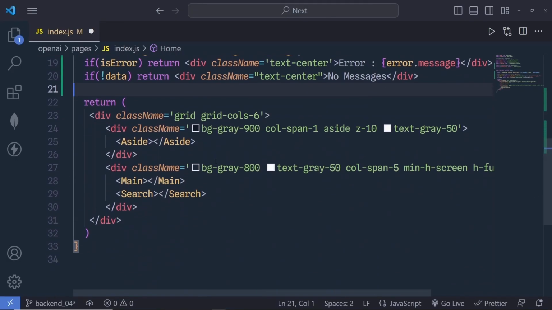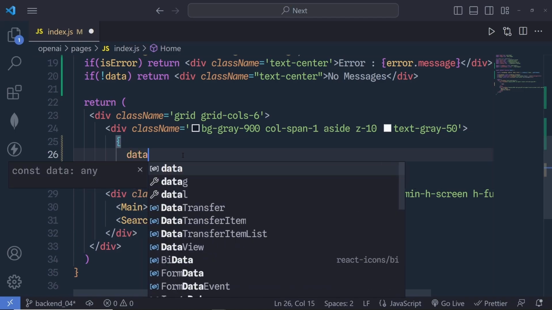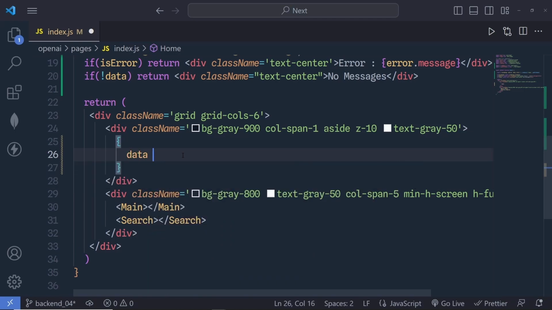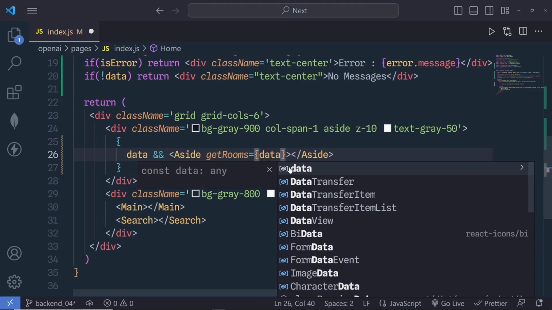Scroll down. Here I'm going to say if we have data, only then display the aside section. And now, as you know, once we have the data, we can pass this data to the aside component. So here I'm going to say getRooms is equal to, and in the object I'm going to pass this data.